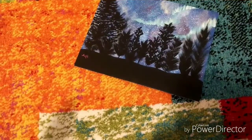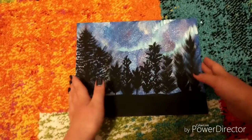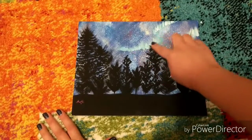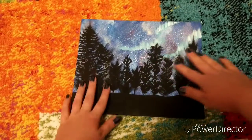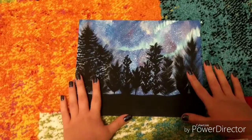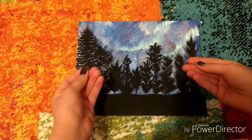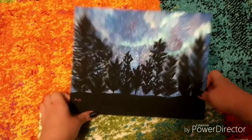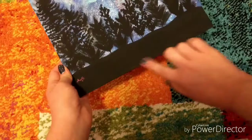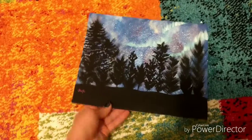This next one is completely off subject from all the other ones. If you can't tell, this is the aurora borealis. I didn't really think I was going to like this painting just because the aurora borealis part — the little blue part — just didn't really look right. But I really like it now. For the trees, in the woods not all trees are the same — they all look different. There's also a fingerprint on it because the black paint really shows a lot.